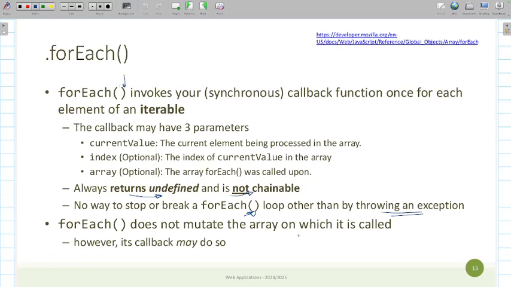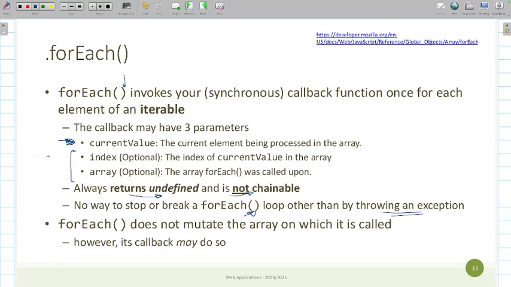The interesting point about this slide is that the callback, in this case the function defined over the array, is not given just the current value, but also two more arguments. JavaScript does not complain if you don't put these arguments in the prototype of the function, but you may use or not use them.